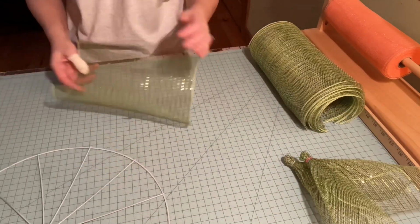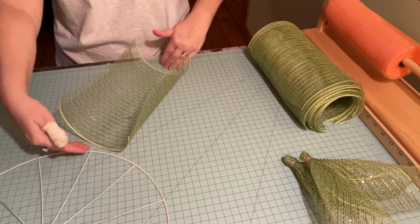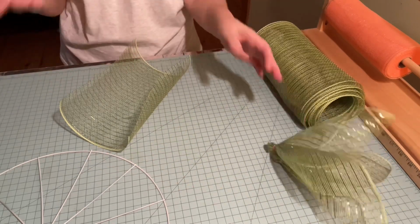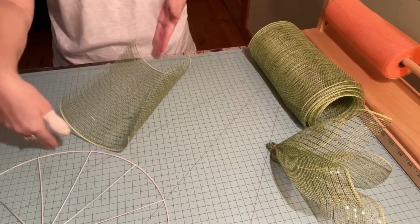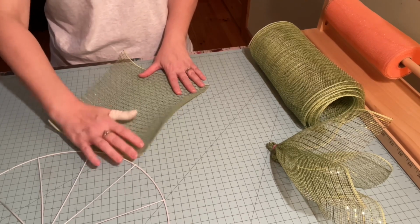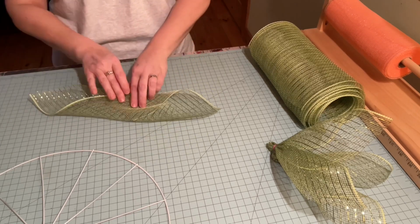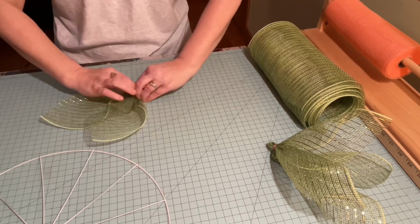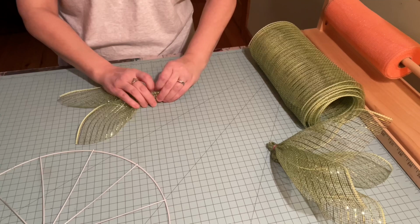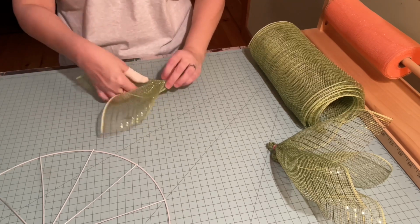I've got my piece of deco mesh curled up, and you've got to put it in a diamond shape, and it's important to stay consistent with where your factory edges are. See, all my factory edges are on the left because I go clockwise when I put my petals on the frame. So to get the factory edge on the left, I have the factory edge down here at my left hand and the other factory edge up here on my right side. So I just take the top and the bottom of the diamond, and I like to turn mine kind of like this to make sure I've got it even, because I'm weird that way. And then you pinch and you just pull it up like that and flip it over. Easy. And then you get an elastic band and stick it on there. And that's all you do for that petal.